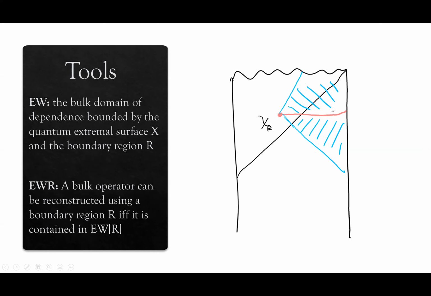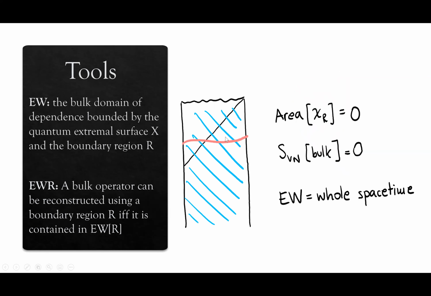So here I have given one example of how this might look. Another example is when we take, instead of just some region at the boundary, the whole boundary as our region of interest. In that case, the relevant quantum extremal surface is going to be given by the empty set. It's also called a trivial surface, and it's trivial because its area is equal to 0. So empty set means it's just one point, and so we cannot deform any points, and so it satisfies the homology condition.